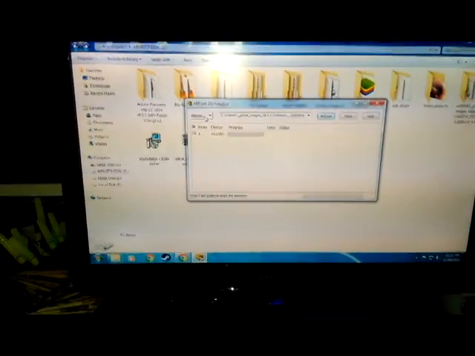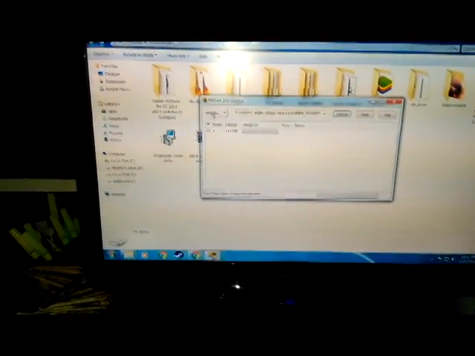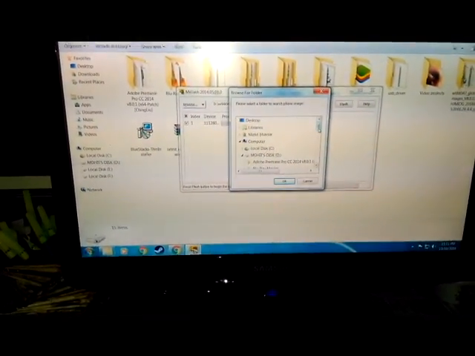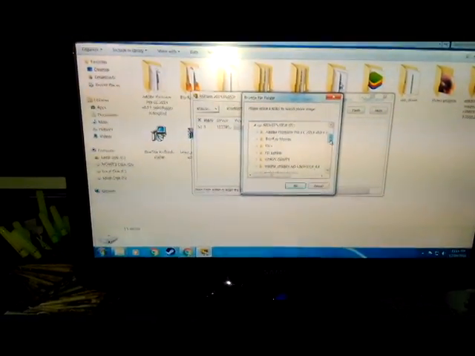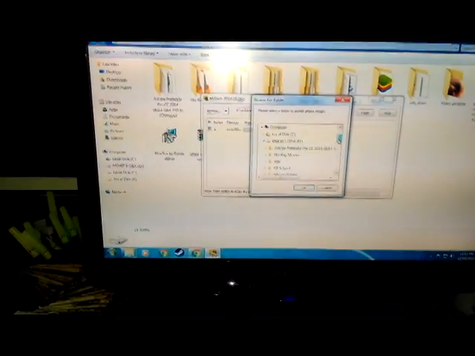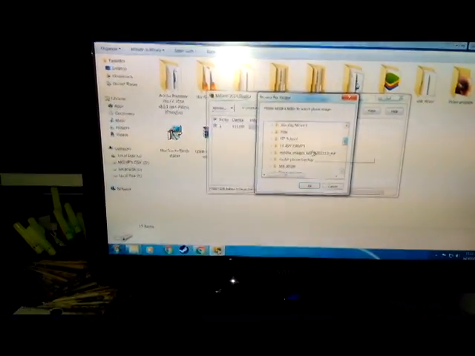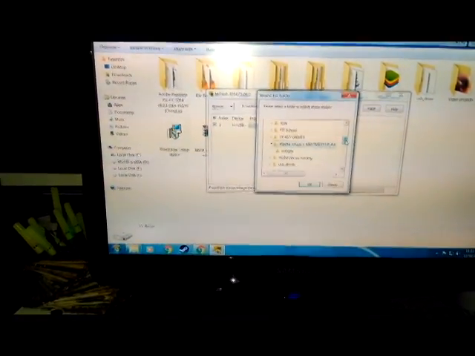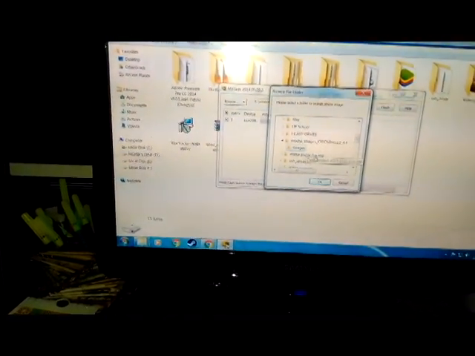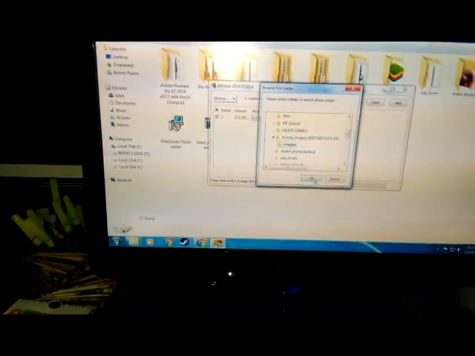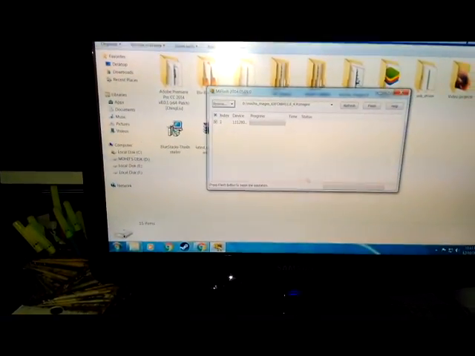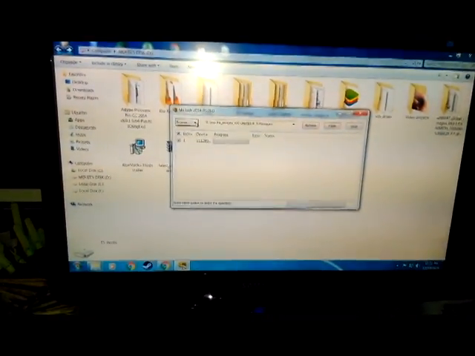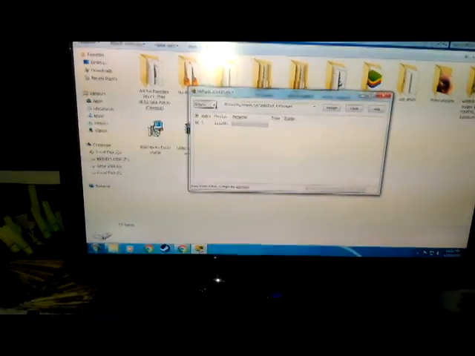Now here you can see an option named browse. Just click on that. Now here, you have to go to the location where you have extracted your images. Like, I have extracted my images, as you can see, Mocha images in D drive. Here, you have to go and select this folder named images and click OK. Now, after doing this, just go to this short arrow on the right hand side of browse and go to advanced.